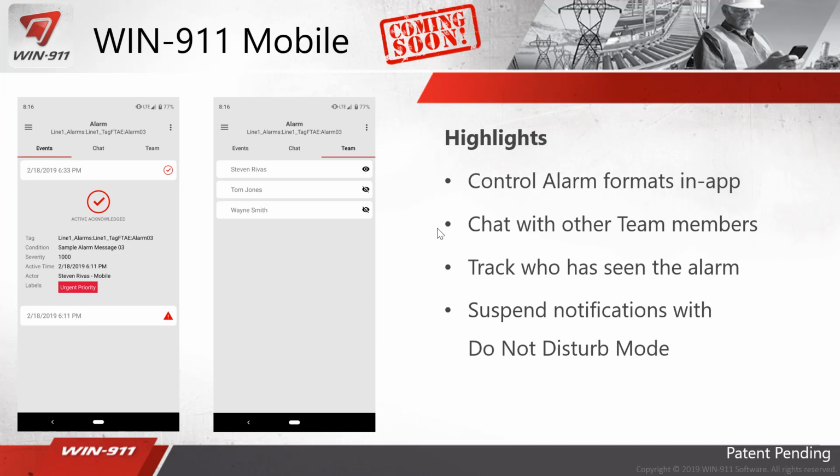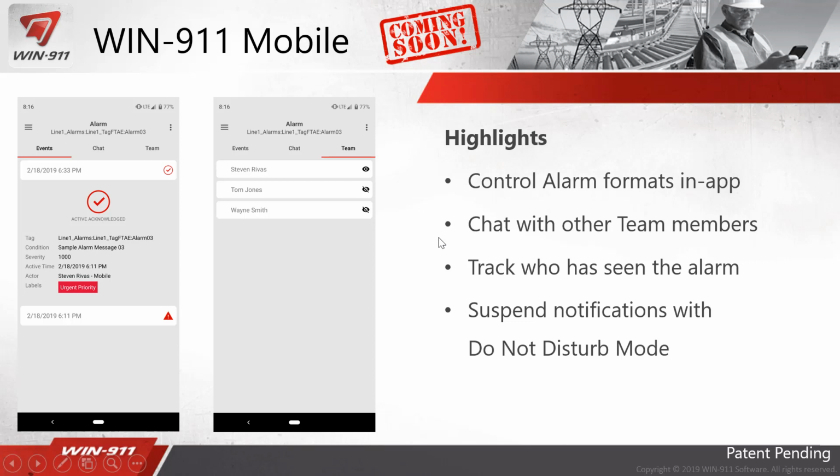One request users often have is, how do I format the alarm so that I have only certain parts of it? Sometimes users want to have the tag name first or the time first. They don't want the full tag name. They want parts of it. They want a certain severity, and so on. Inside the new mobile app, the user can select by themselves and click which parts of the feature they want for the alarm notification and how it will be formatted.